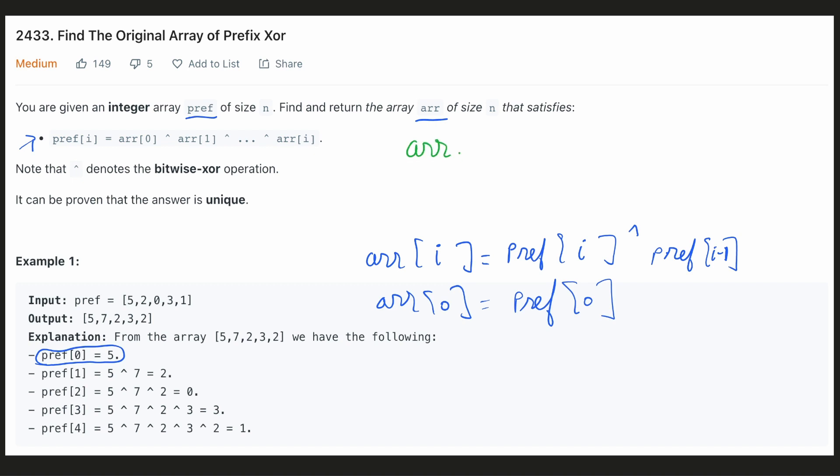Hence we only need to generate the original array from the first index till the last index. We could have an output array and then we could generate the elements from the first index till the last index in that order from left to right. Or alternatively we could start from the last index and then move to the first index and then generate the output array. In this way we could modify the input array as well. Because as we are moving from right to left we never have to visit an element on the right once we have traversed it.